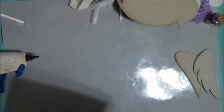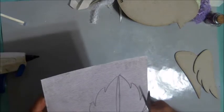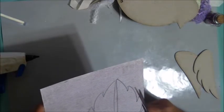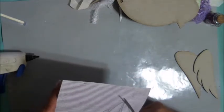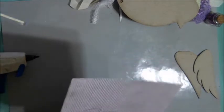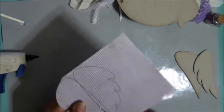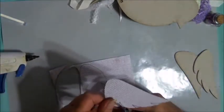And now it's just a simple matter of cutting it out. So I'm cutting right inside the ink line. And what I tend to do is, I don't go in the corners until after I have the outside part cut off. So I'm going to go around and I just cut in like that. Okay, and now I'm going to make my turn and cut inside the line, remember. Whoops, I didn't get quite inside the line there. Okay, and now once I have that part cut out, then I go in and I do these.